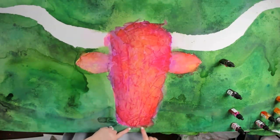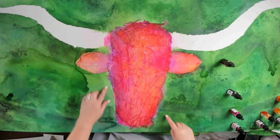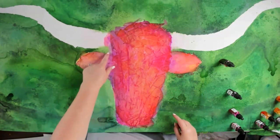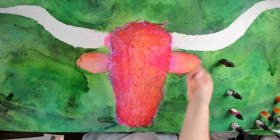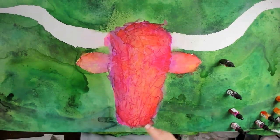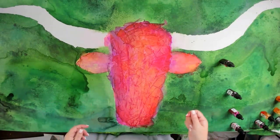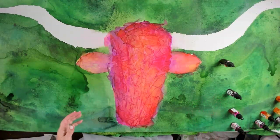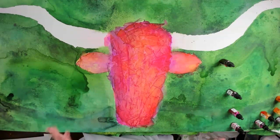And yes, I know I've got bleed and stuff around here, and then stuff here that I'm going to need to fix, because that should be green, and up in here there's stuff up there. I'm not worried about that. That's easy to fix later when I'm going back in with just my paintbrush. So what this means is that's awesome.